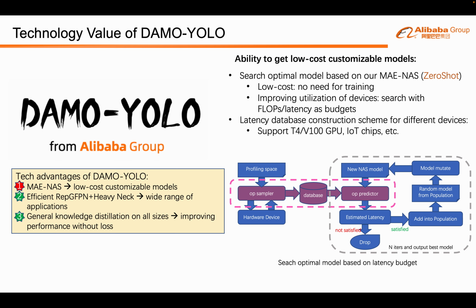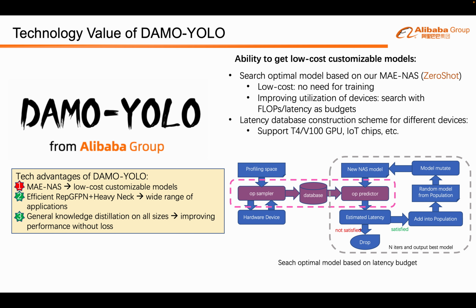So, what practical values could these three technological advantages of DAMO-YOLO bring? First of all, it's the ability to get low-cost customizable models of DAMO-YOLO. The core is the MAE-NAS algorithm proposed by our team. It is a zero-shot NAS method, which means it can evaluate the performance of a model without training. So the search process is very fast and low cost.